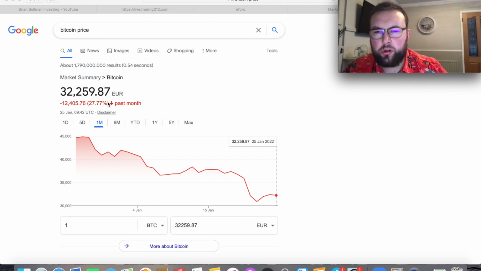It's currently trading about 32,259 euro per coin. So again, because we have tiny amounts of capital invested, this is great news as a long-term investor as well. Now, Bitcoin in particular and crypto overall can easily have a tendency to go completely down. It could easily be at 20 grand tomorrow, or it could be at 50. That's just the joys of crypto in general.